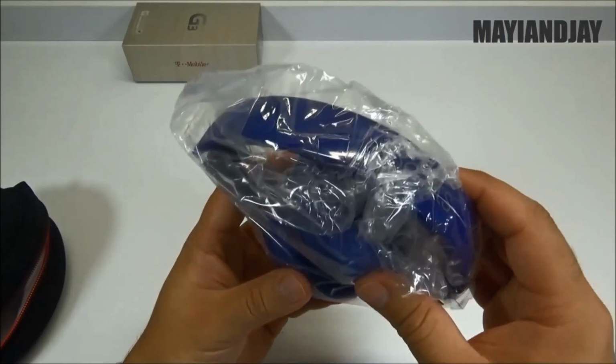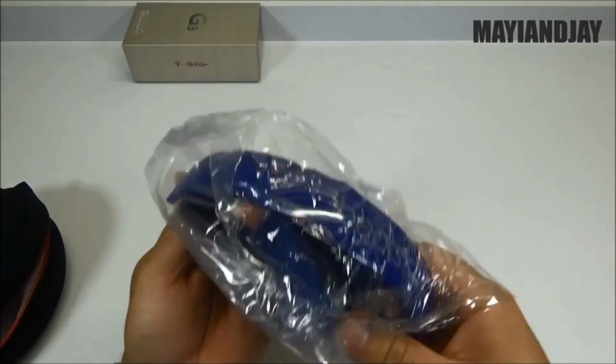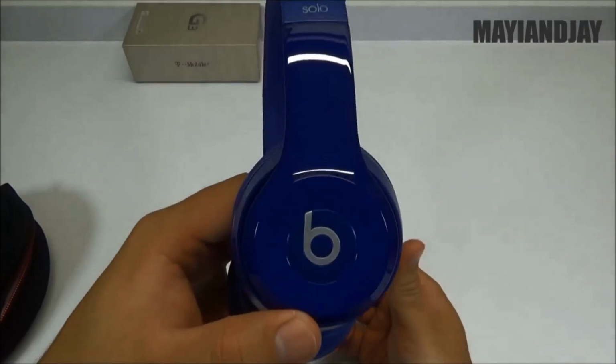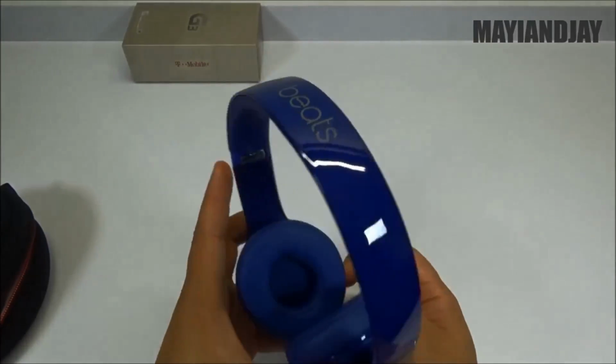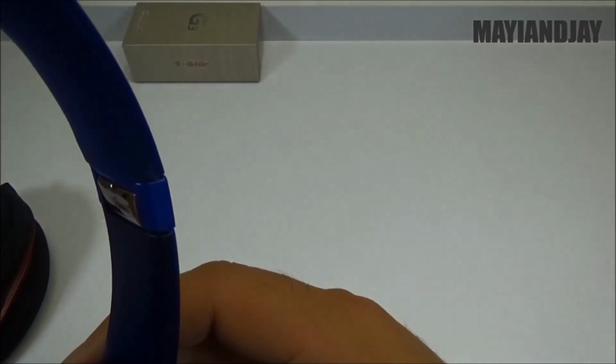And inside we're gonna have the Beats by Apple headphones, and we can see already that the color looks very nice. It is very dark blue. Now I can already tell here that the quality on these is just phenomenal. We can see that the color looks very nice. On the top here we're gonna have the Beats logo. On the side here is just going to say right.